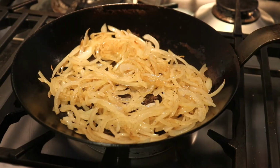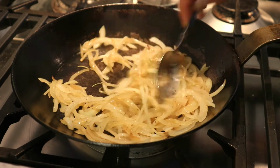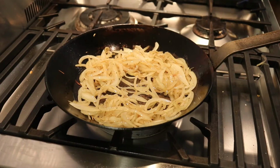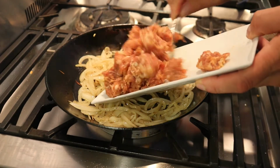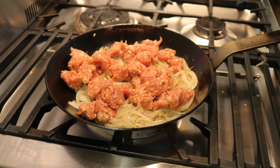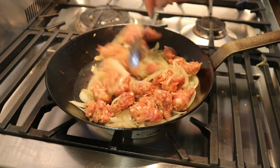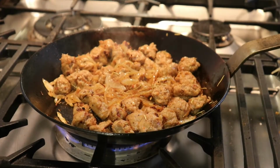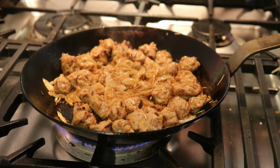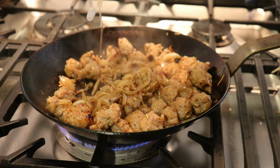So after about 3 minutes, I'm going to add in our dried rosemary. And that rosemary just goes so well with the sausage and the onions. After these onions have been going for about 5-6 minutes, we're going to add in our Italian sausage. And I love spicy food, so I decided to use the spicy sausage, but you can definitely use a mild sausage if you don't like spicy. So our sausage, onions, and rosemary have been cooking for about 6-7 minutes. I'm going to give it one final stir here, and then I'm going to add a touch more olive oil.